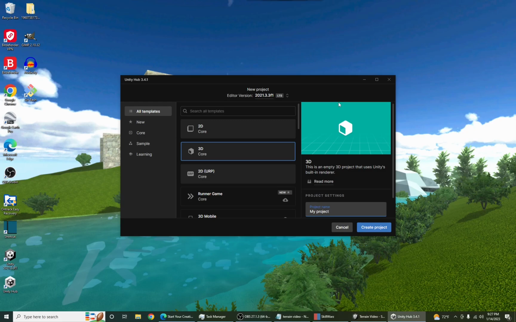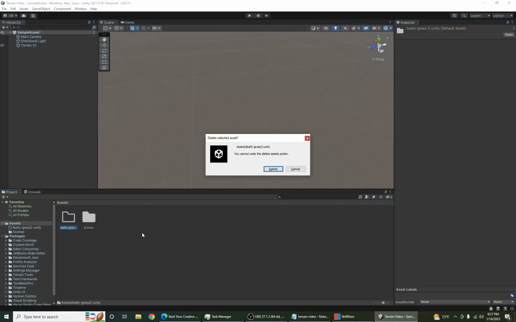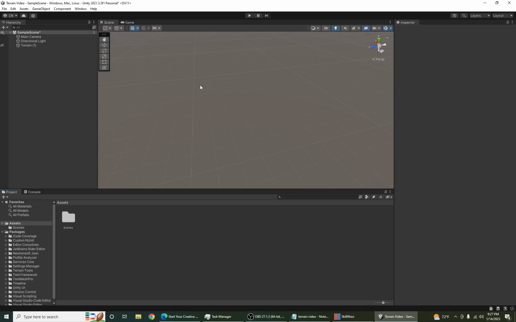Usually it's like 10 or 15 minutes or even longer than that. So if that's the case, don't worry about it. Just give it time, and eventually it'll boot up. That's just how Unity is. It takes forever. Even on my PC, it took like 10 minutes. Just one of those Unity things. Once Unity's up, though, you will see this window here. I'm just clearing a couple things out. So it'll basically look like this.